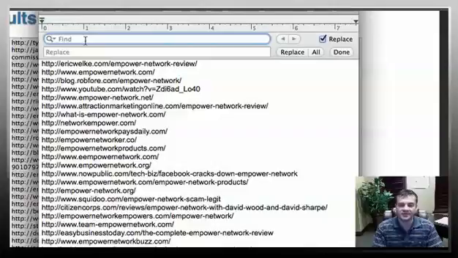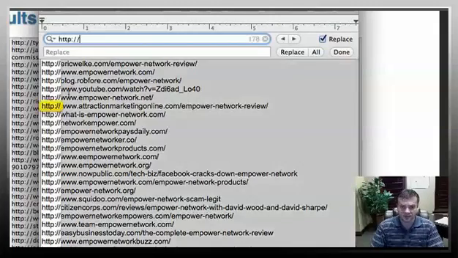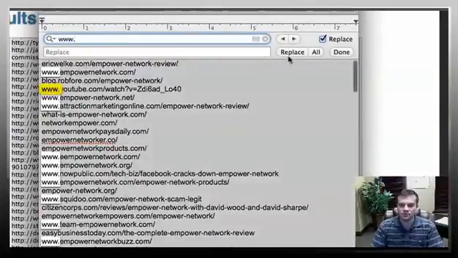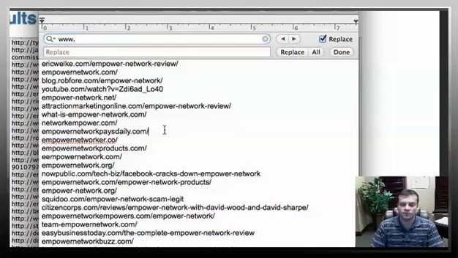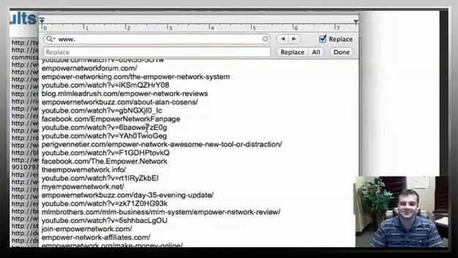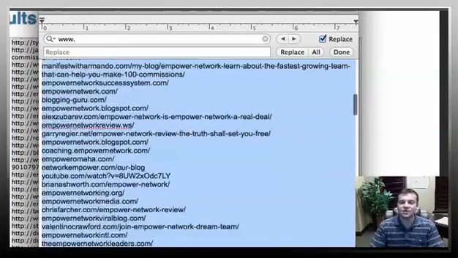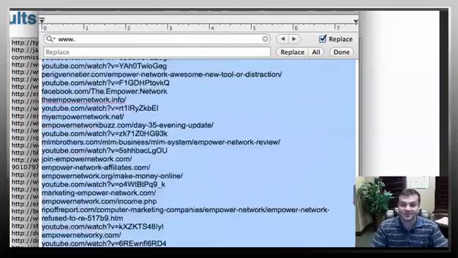So I'm going to tell this system to find anything that has http:// first. And boom, it found all of these right here. Where it says replace, I'm just going to leave it blank and click on all. Boom, it automatically removed all the http://. See that? Next, I have to remove the www, because some of them have this www dot in them. So I'm just going to put www dot, replace, and click on all. Boom, it automatically removed all the wwws and https. And so here I have my list of laser targeted URLs, my friend, that I'm going to bid on later when I'm setting my campaign up.